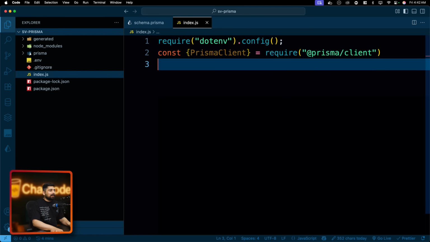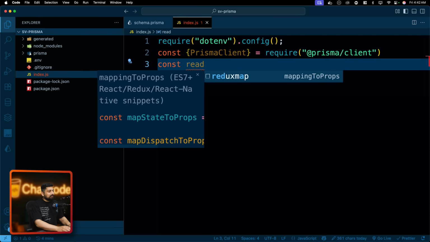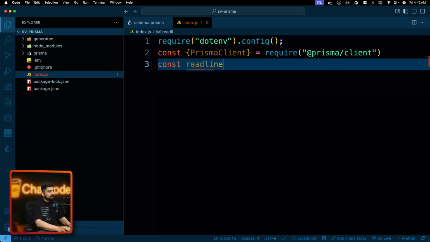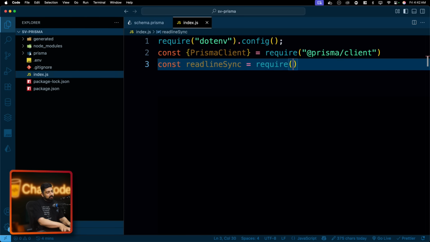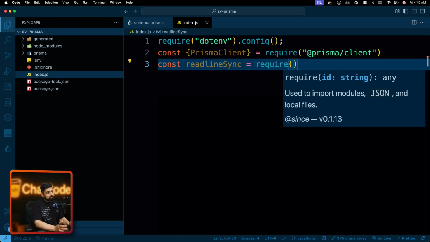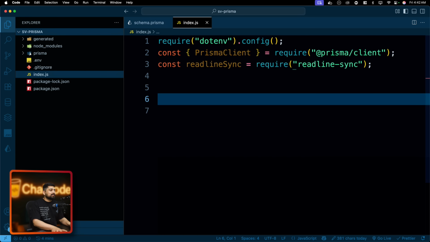That's the one. And the only thing that's remaining now is readline. So we can say readline-sync, and that's going to be require. It's been a while that I have written the require syntax, but okay. readline-sync, and that's it. So these are the only things that we require as of now.